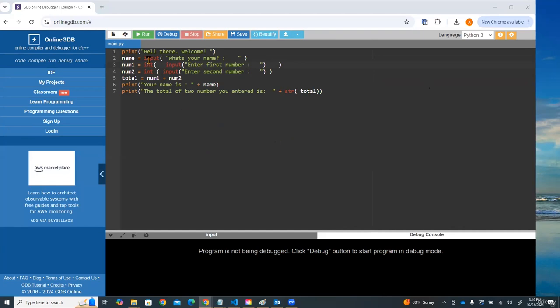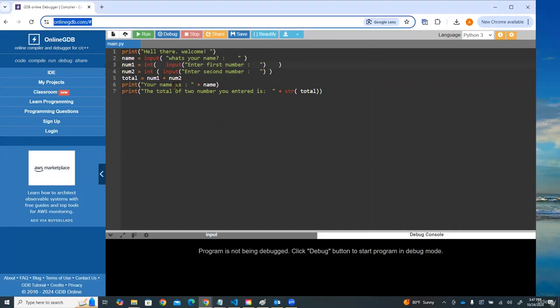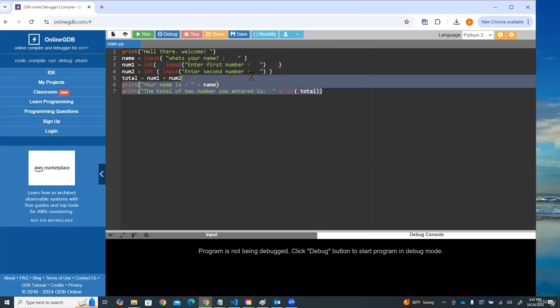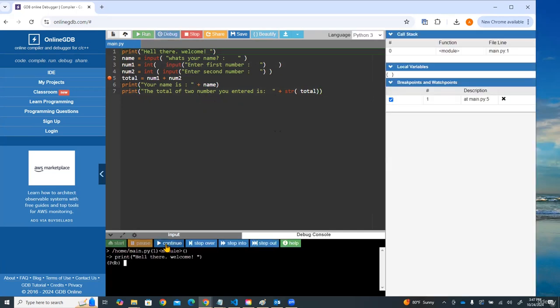So here I'm back in this web-based IDE called Online GDB, and I have put the same code that I used in Visual Studio Code here, and I want to demonstrate how to debug. And just like we did in Visual Studio Code, I can put a breakpoint anywhere here. So I'll put a breakpoint over here and then start the program in debug mode. So this is the button to run in debug mode and continue. So now it's asking, see, it went through these lines and it's executing this line. So come over here, type John, and now it's executing this line.